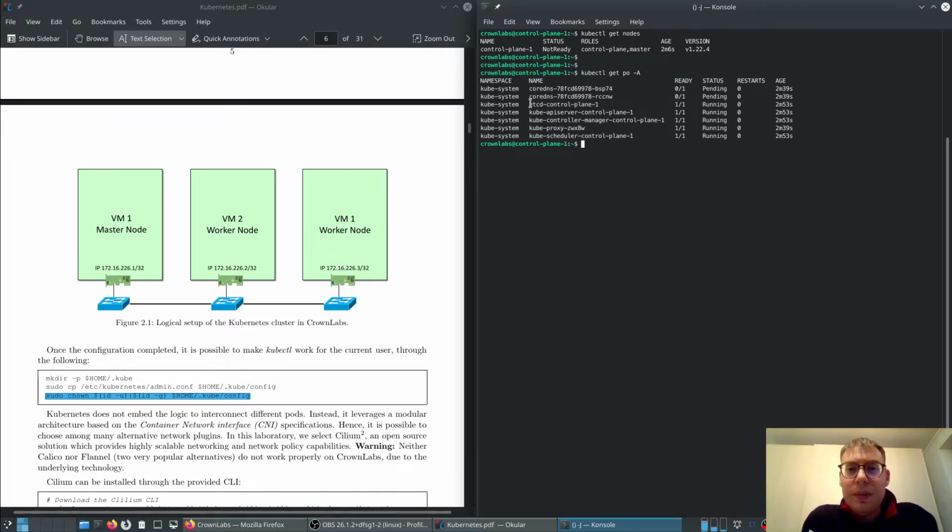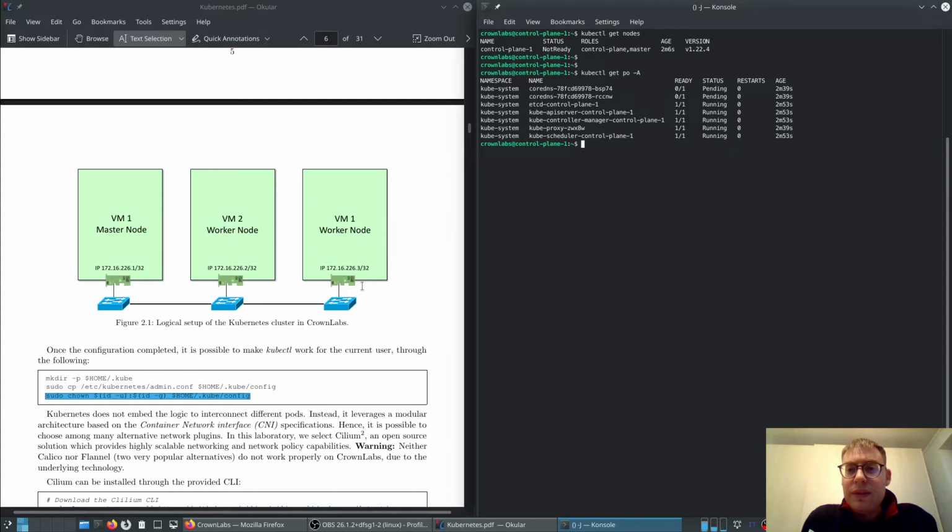And the problem here is that we did not yet install a container networking plugin. So Kubernetes by itself does not include any networking solution, but instead it relies on the container networking interface (CNI) to allow different providers to provide plugins that actually build and implement the pod-to-pod communication.